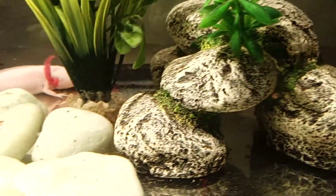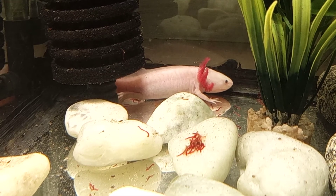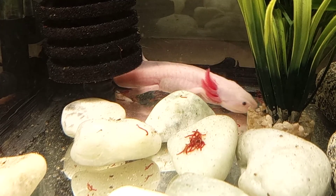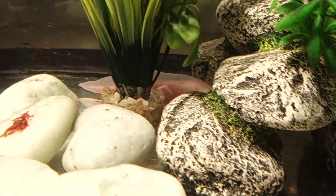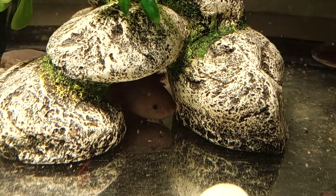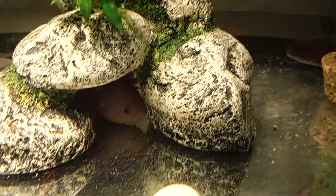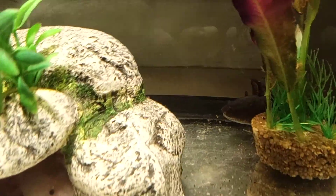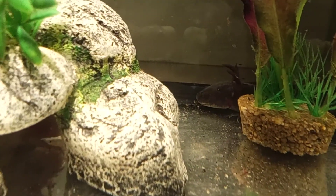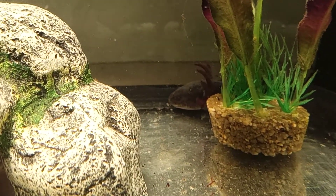And then Gillis is over here. You can see there's a very slight curl in those gills — curling slightly forward. So that's a sign. These guys need a water change. Water change tomorrow. We might actually do a video of changing the water, because it's so exciting. But for people who don't have axolotls, it might be good to see what's involved. See that slight curve forward on his as well.